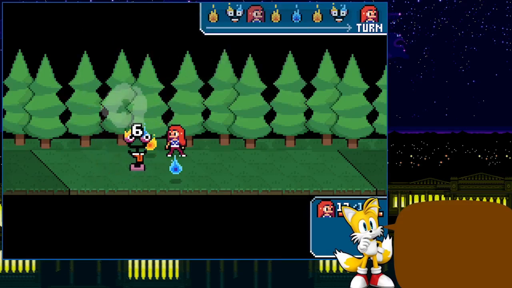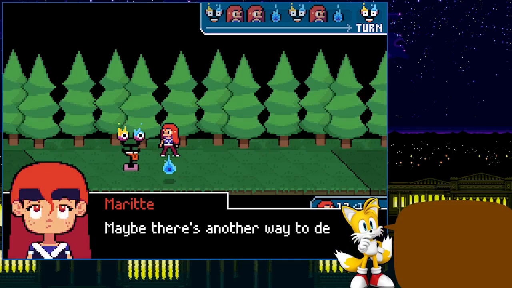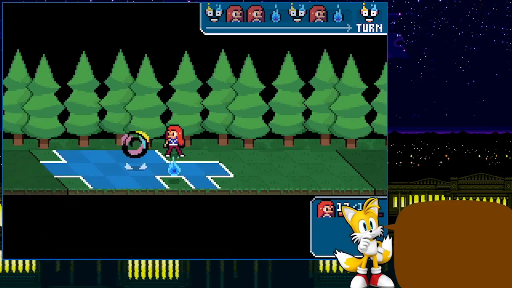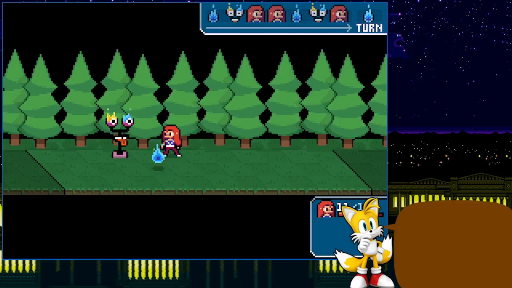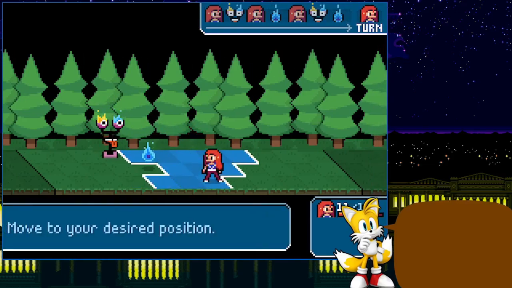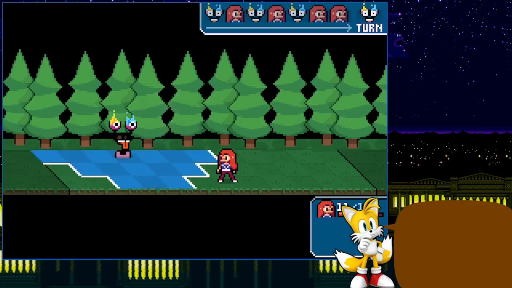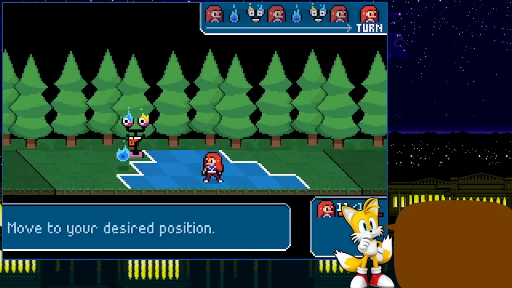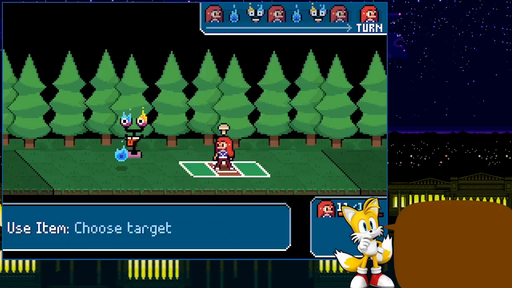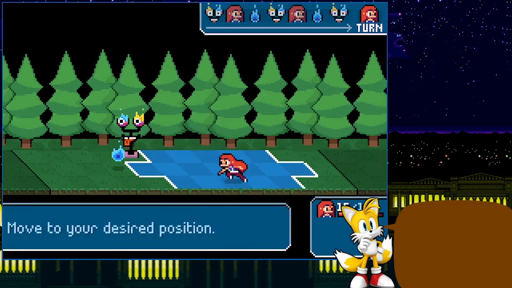Flame explodes, damaging anyone next to it. Oh boy. That's me. What? That attack barely even scratched it. Maybe there's another way to deal more damage. Well, the physical attack. So what about this one? What happens if I do this? Okay, same thing. I just need it to kindle. And it might need to be perfectly adjacent. So I don't know how I'm gonna fade it, but... I don't know, man.